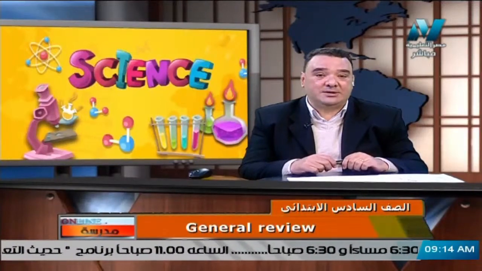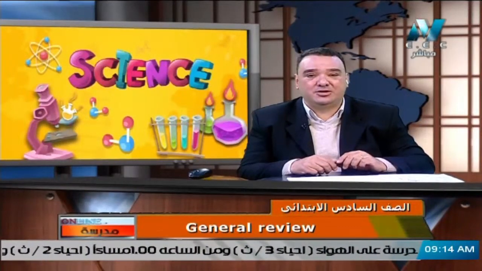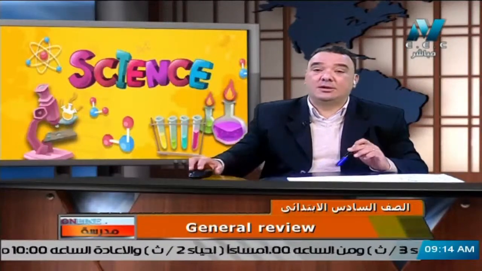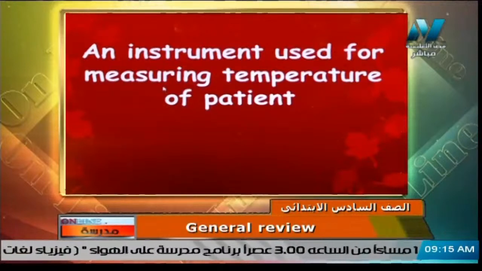تاني سؤال مهم قوي، بليز نركز قوي. هو طالب مني انسترومنت جهاز، ولا سيستم انسايد ذا بادي جهاز داخل جسم الانسان، ولا بيلدينج يونت وحدة بناء، ولا يونت فور ميجرينج وحدة قياس and so on. So let's start without delaying the first question, which is that an instrument used for measuring the temperature of patient.